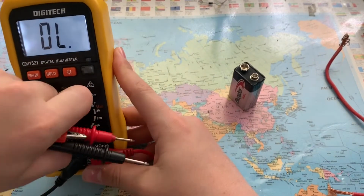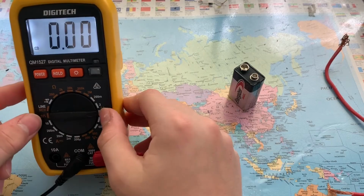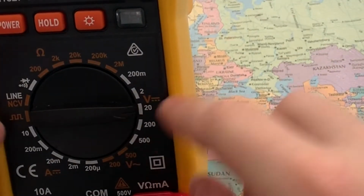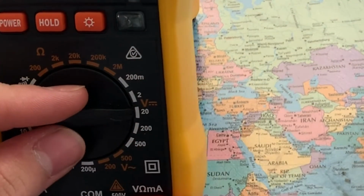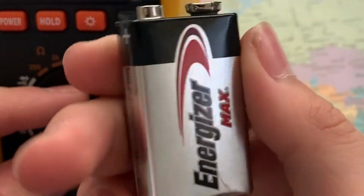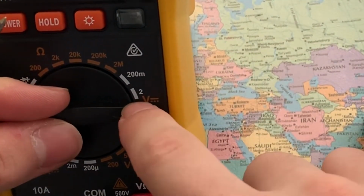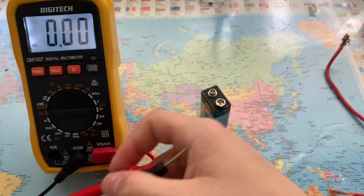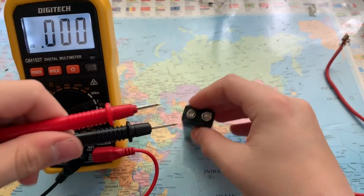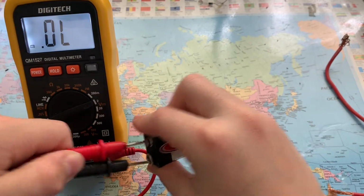So let's put it to 20 volts. Now, 20 volts DC. So you always want to have it on the voltage that's the next one higher. So this is a 9-volt battery, as you can see there. But there is no 9, it's 2 and then 20. So you want to make sure that it's on 20. Otherwise, all it will say is over limit.